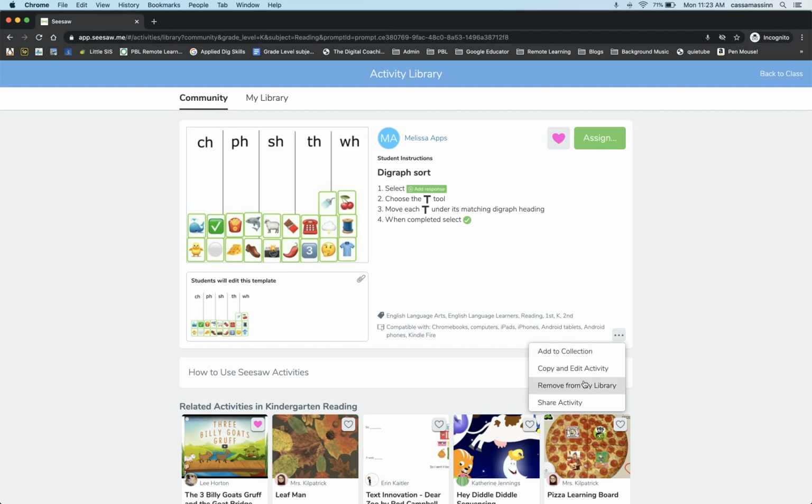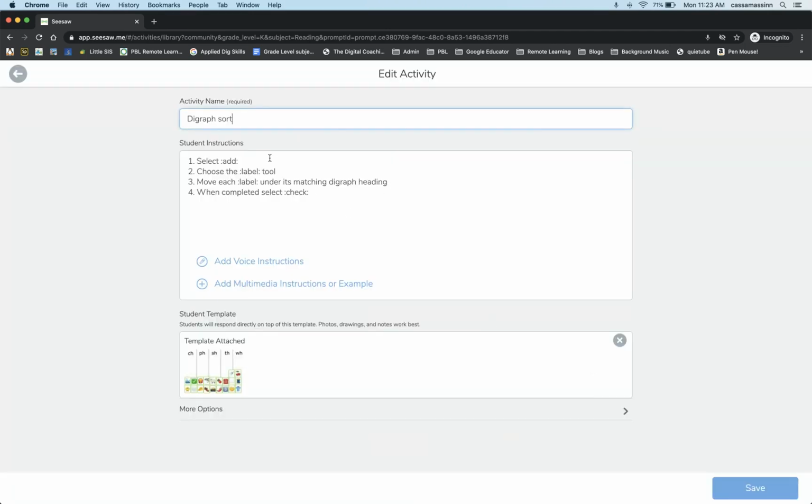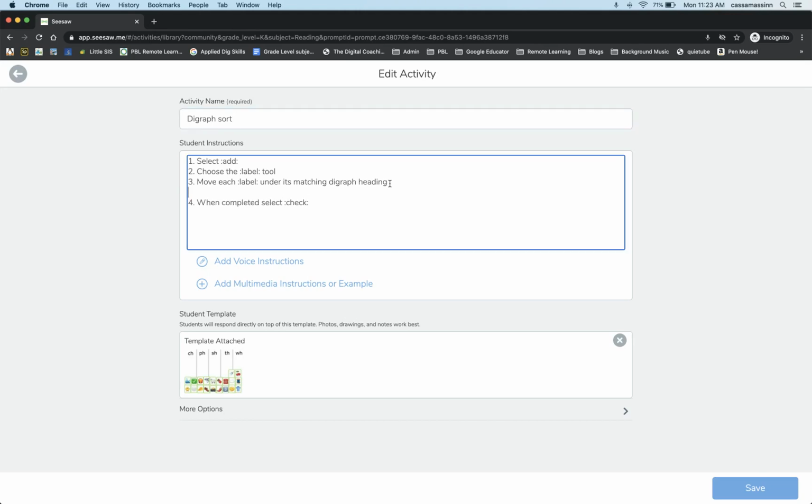I do have a list of code for each of your icons. So for example, if I wanted to put a step 4 here and say use microphone to explain or answer, what will happen is it will add that direction in there for me along with that icon.